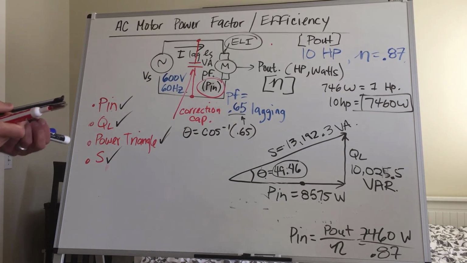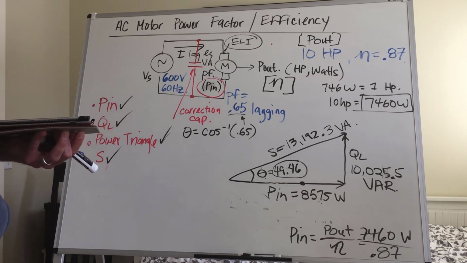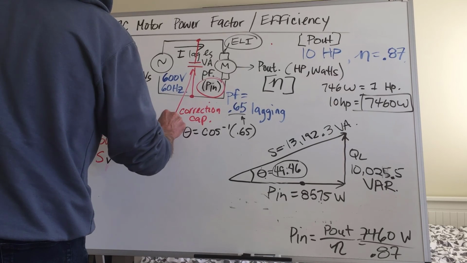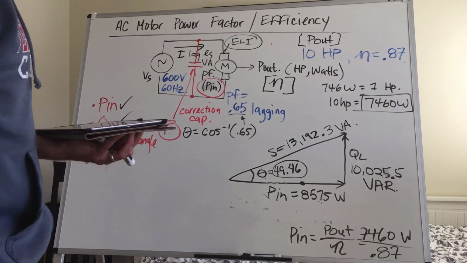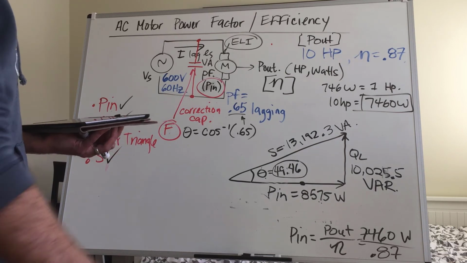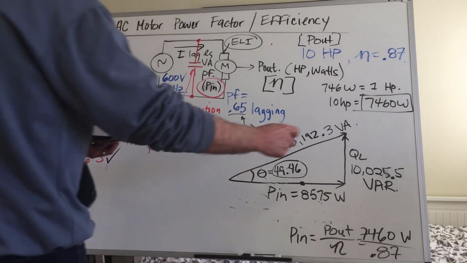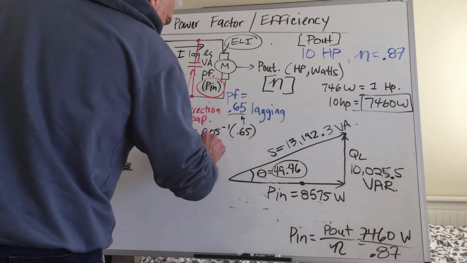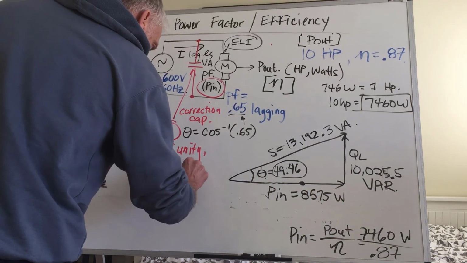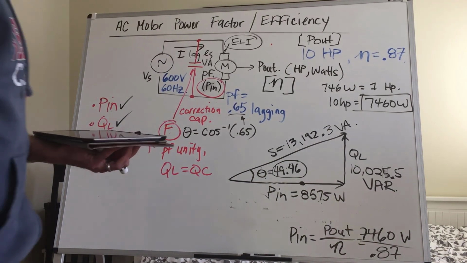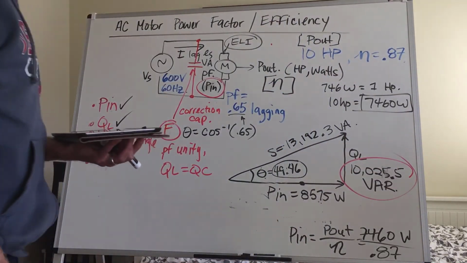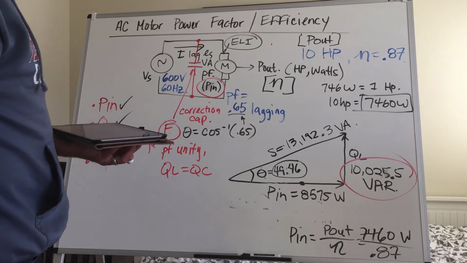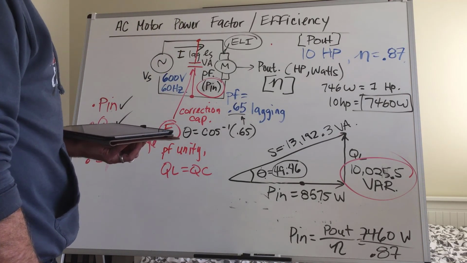right across the source. And being that it wants you to bring it to unity, it wants us to determine the value in farads here, right? So what is the value of C for that to bring this to unity? Well, all we have to do is look at the power triangle to come up with that. For PF to be at unity, we know that QL equals QC. So here's our QL value, right? We simply have to come up with a value of QC first, and then from there we can translate that to its C value, right?